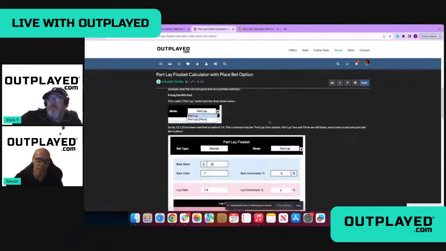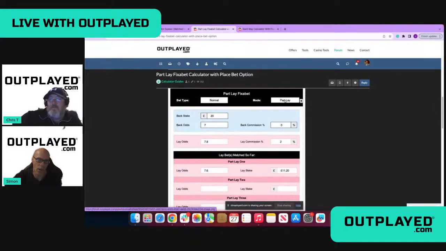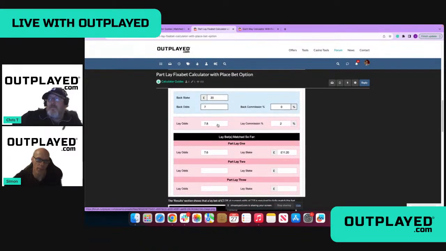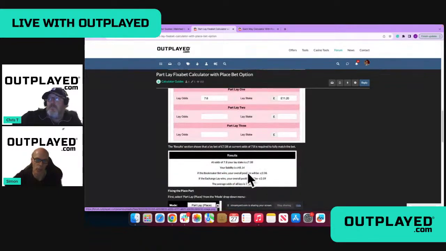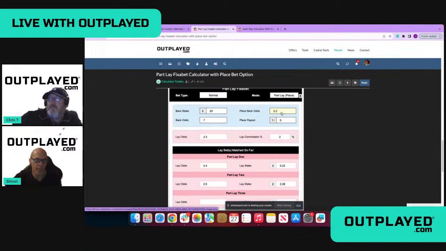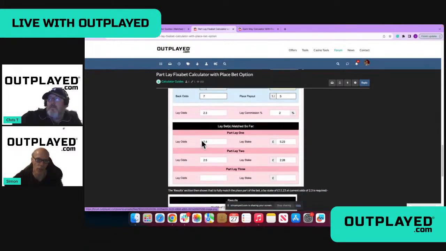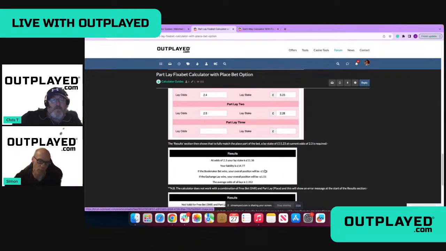So you set it to that, and it tells you what you need to do to fix it. You can fix the win part if it's in parlay mode. So 7 layers of 7.8 for the win odds, and it tells you what you need to lay. If you're doing the place part, you change it, keep the back odds the same. This is the back odds for the horse, so 7. It automatically works out your place odds of 2.2, and then you just put in 2.3 odds for your place odds there, for example, and you've got a couple of different lay bets in place for the place bets, and it tells you what you need to lay and the overall position as well.